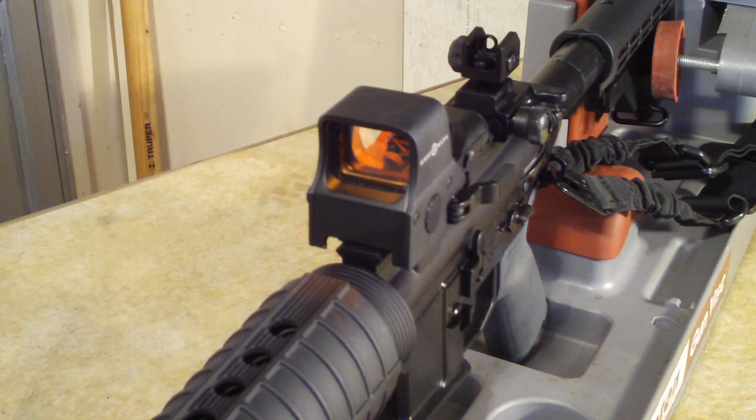I have no real cons for anything on this. I guess people say battery life is really bad on them — that hasn't been my experience. I don't have a whole lot of time on it, maybe three or four hours, but it's still nice and bright and I haven't had any problems with it.